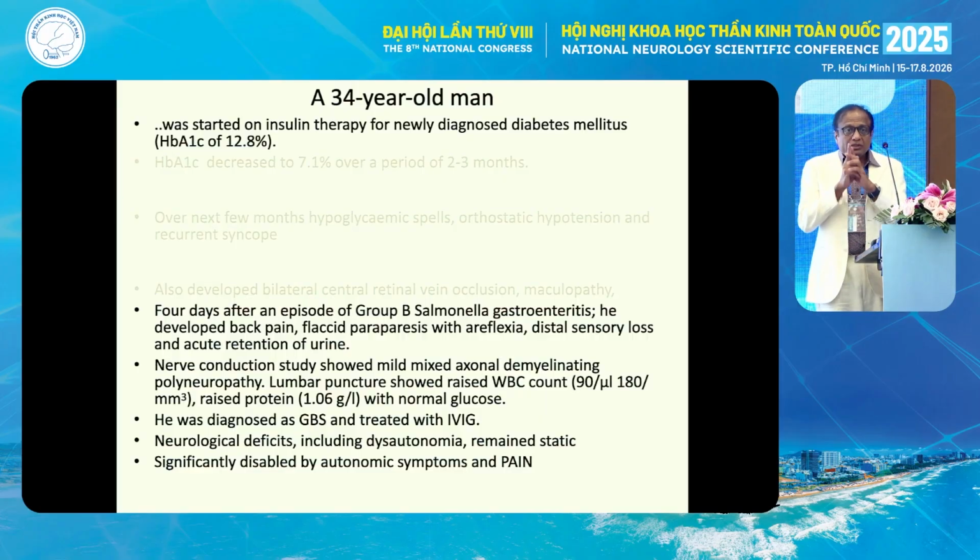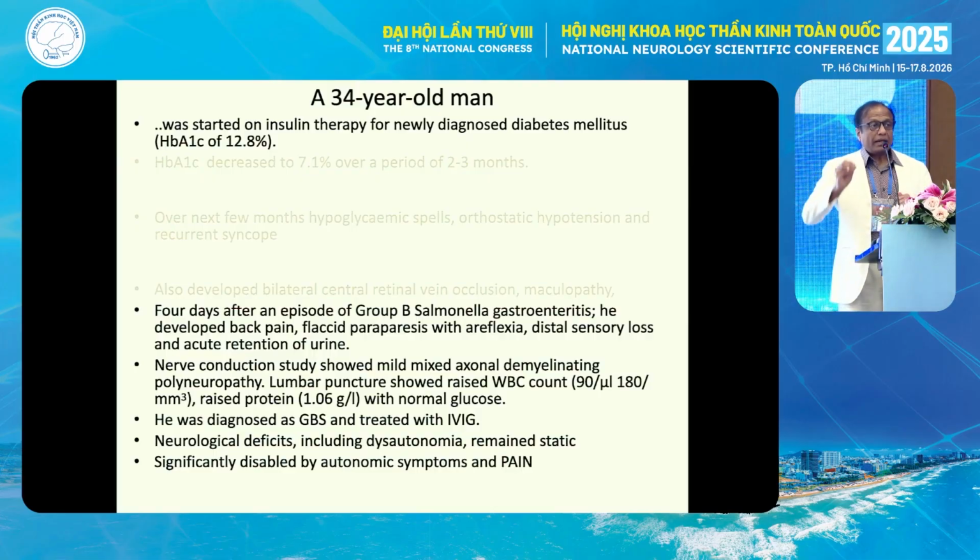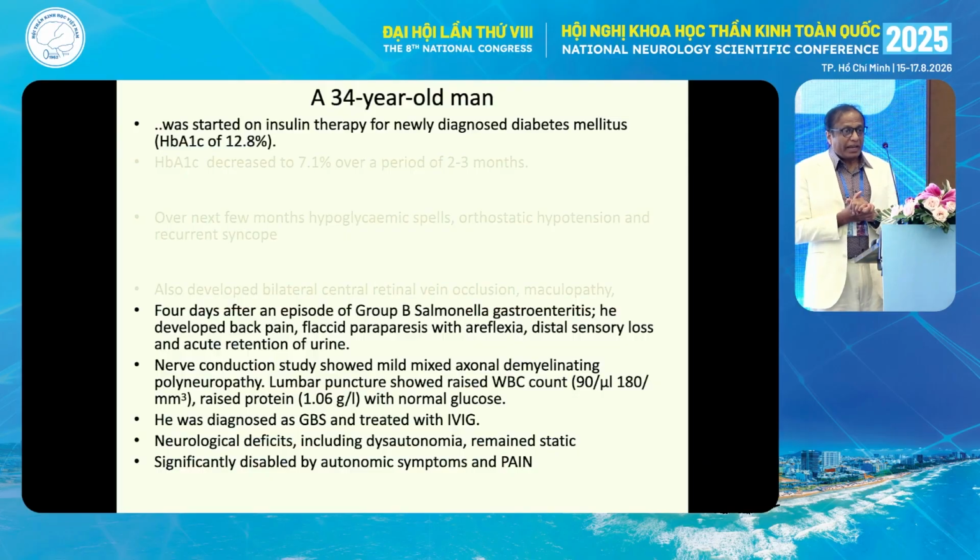And his symptoms were mostly not so much weakness, but a lot of small fiber symptoms: pain, paresthesias, allodynia, hyperalgesia. His legs were burning all the time, and he was very disturbed by this pain. And it wasn't getting better, it was getting worse. And he had severe erectile dysfunction. For a 34-year-old man, he had absolutely no ability to participate in sexual activity, complete erectile dysfunction. In addition, he had severe postural hypotension and urinary symptoms. So severe dysautonomia together with painful neuropathy.